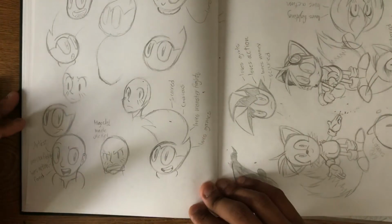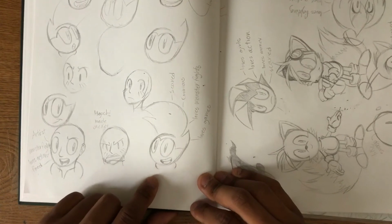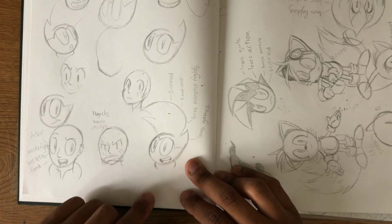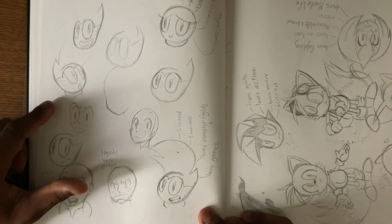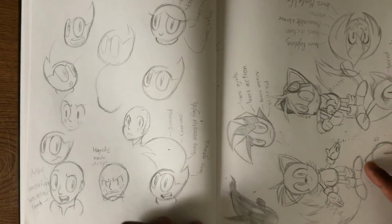And so yeah, here's more of the drawing of my characters. And then this is what I was talking about. Rontu looks a lot better for some odd reason, and I think it's because of the way the eyes are. I'm not entirely sure, but this is where it started. It just looks a little bit different, and it just looks better.